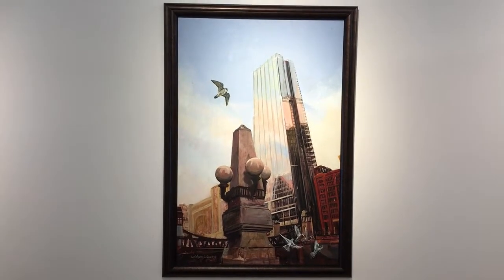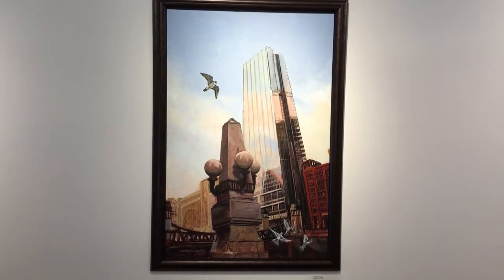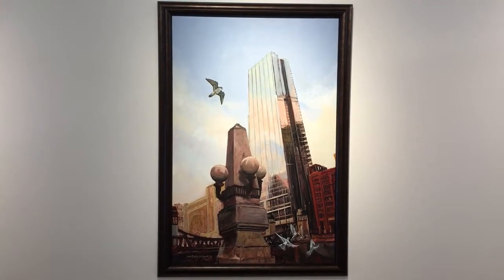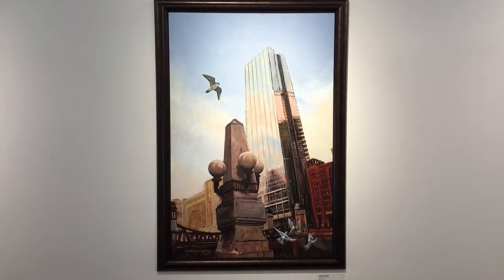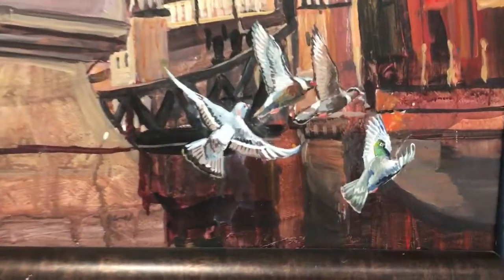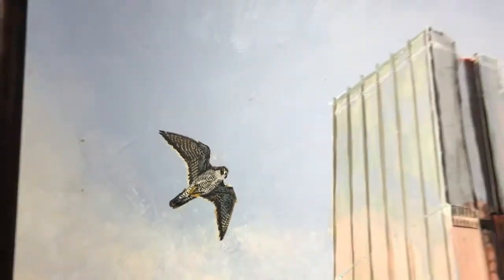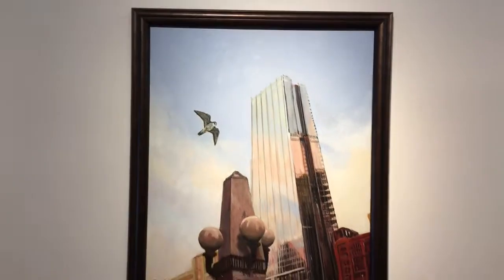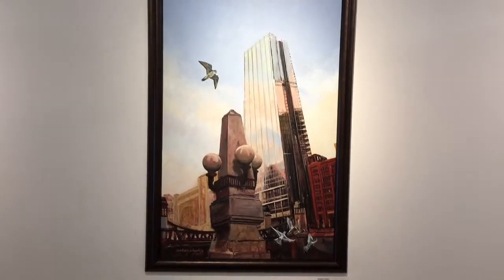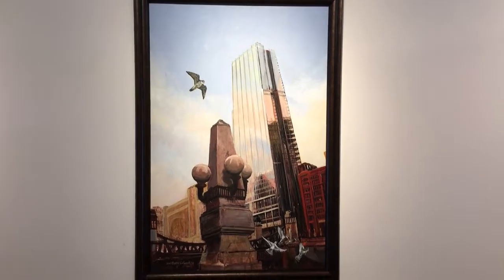In a number of cities across the country, there are pairs of peregrine falcons that breed in the city. It provides them a measure of safety because they don't get eaten by things like great horned owls. In the city, they hunt these pigeons, and they're a ready source of prey. There's plenty of them, and they tend to be really good prey subjects for the peregrine, which can fly on the flat 70 or 80 miles an hour, as I understand, and in a stoop 190 miles an hour. It conveys this sense of space illustrated by the tall structure of the building. And this is an actual spot in Chicago.